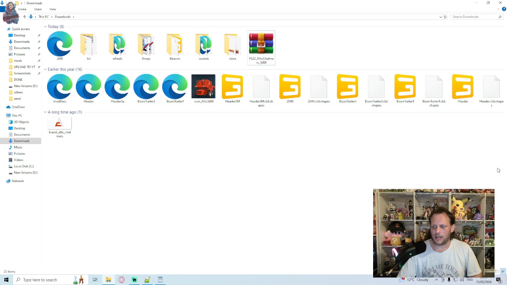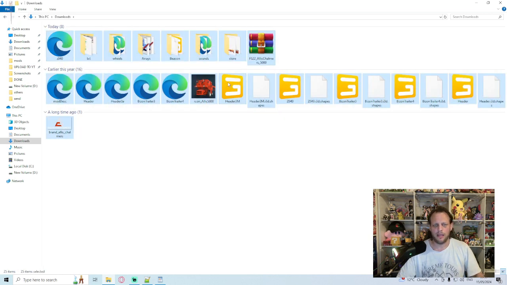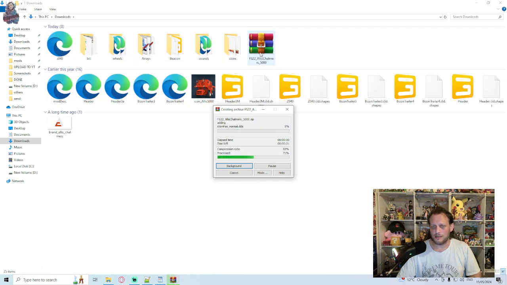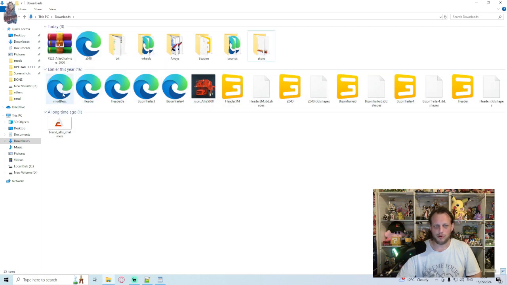What you then want to do is highlight absolutely everything apart from the new zip folder that you have created. You hold left control and left click on the zip folder, and that will deselect it. I then want you to left click and drag over the harvester zip folder, and that will put all these folders into this zipped folder. And then all you do is grab your new zip file, drop it into your mods folder, and voila, you will have whatever harvester you have decided to pick.